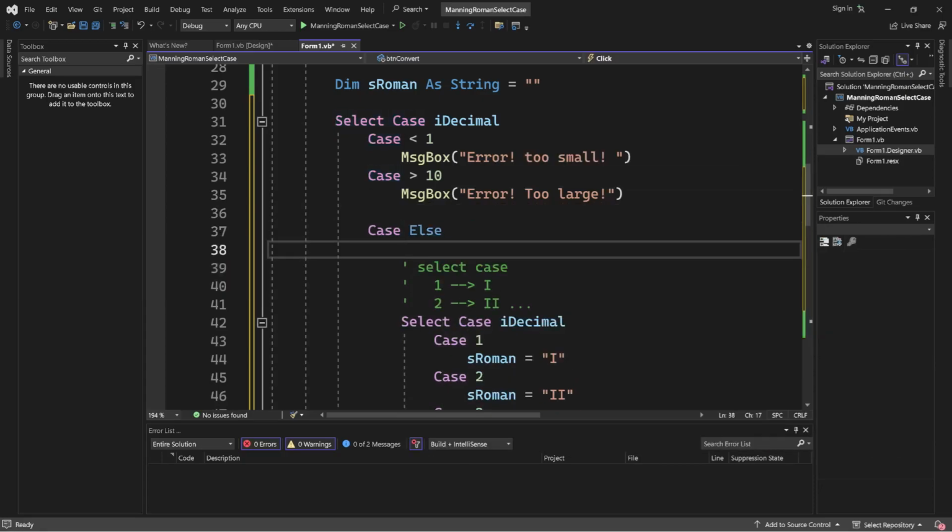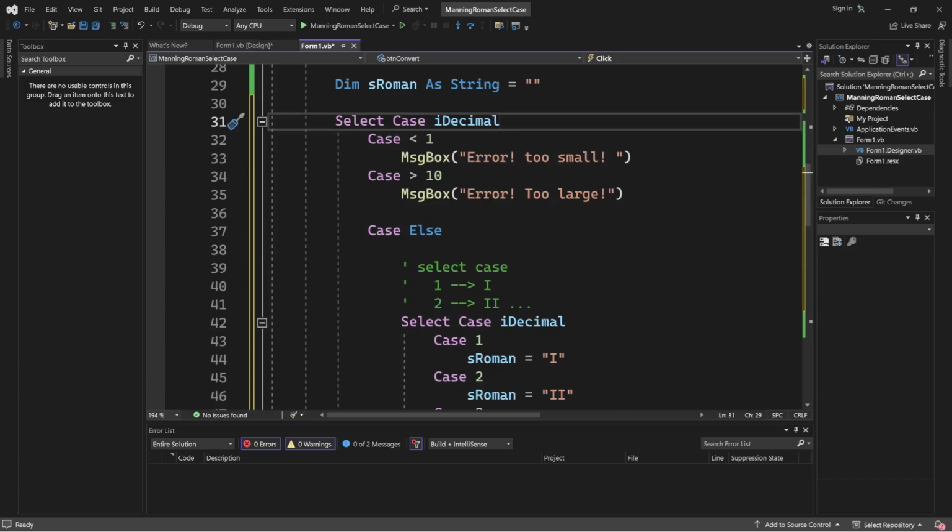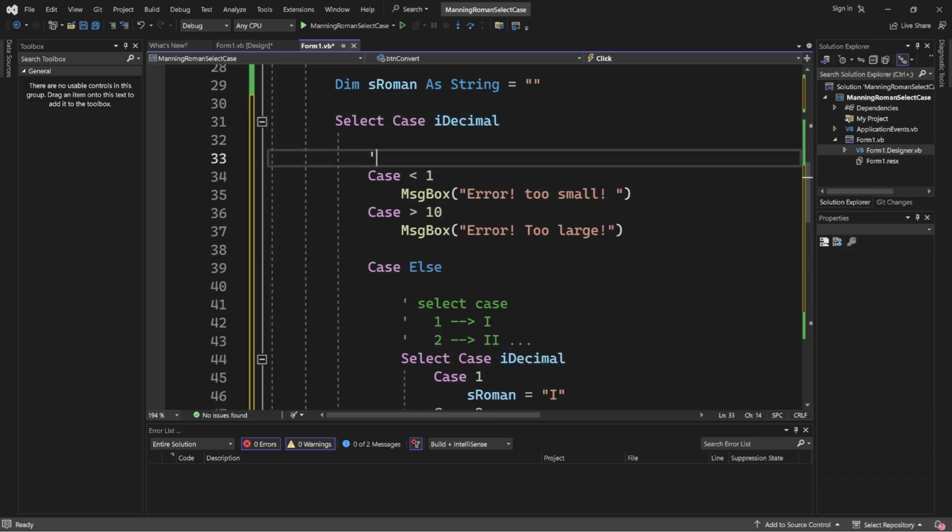So select case decimal is basically doing error checking and producing a message box. And I'll just put little comments here of handle errors with ranges to help me practice using select case.